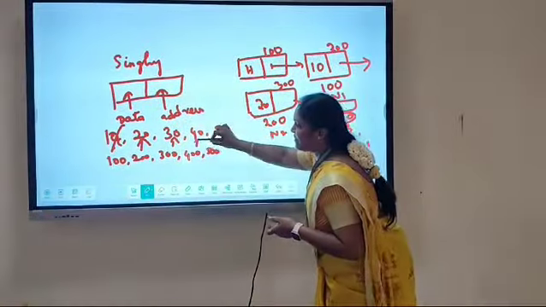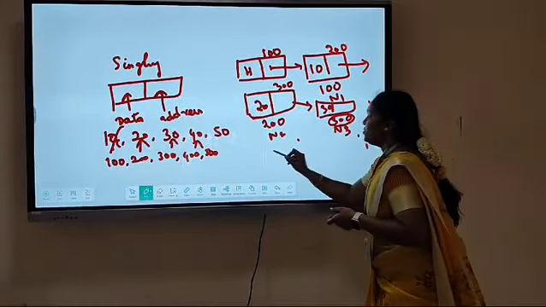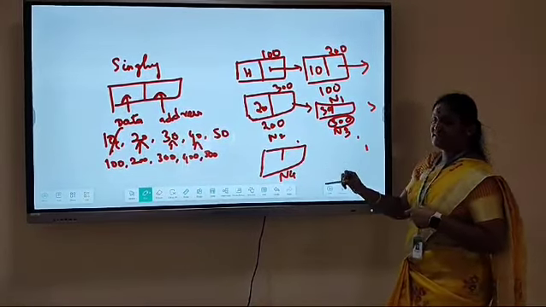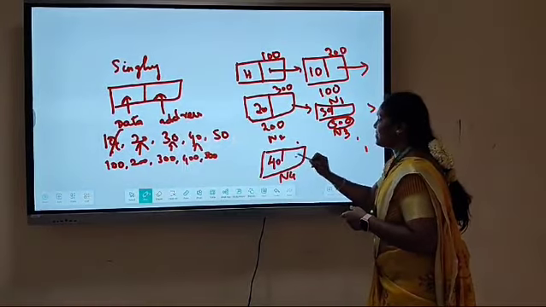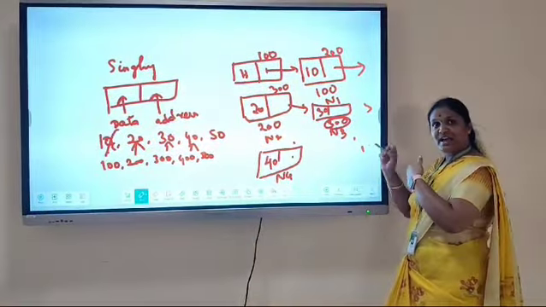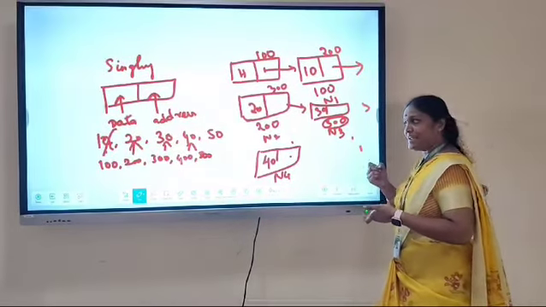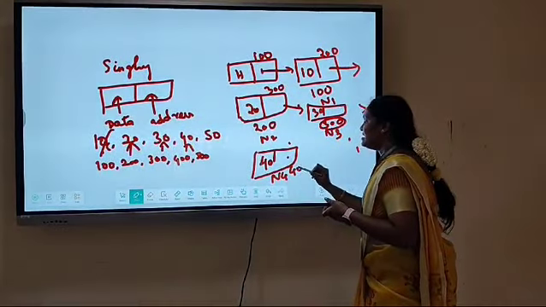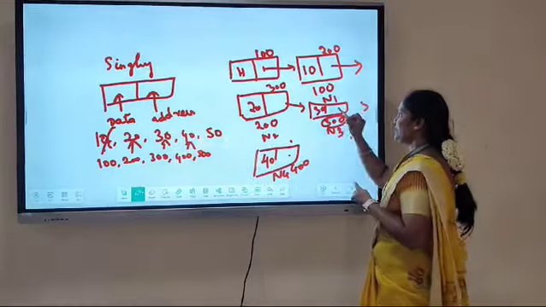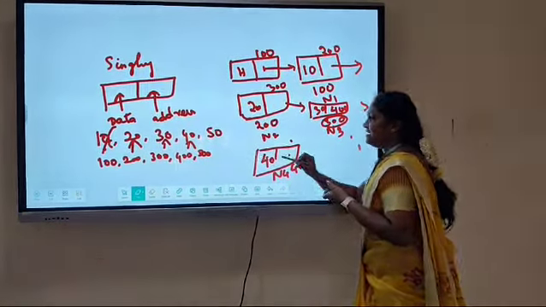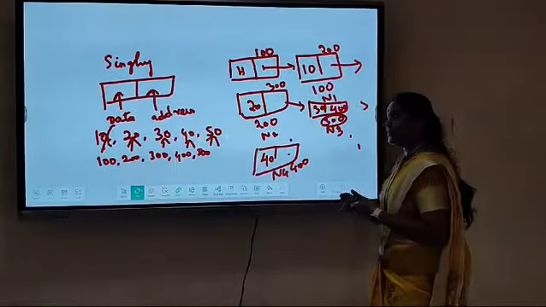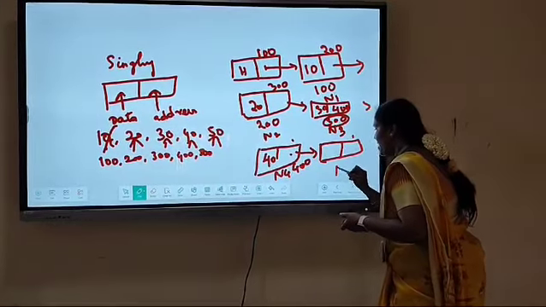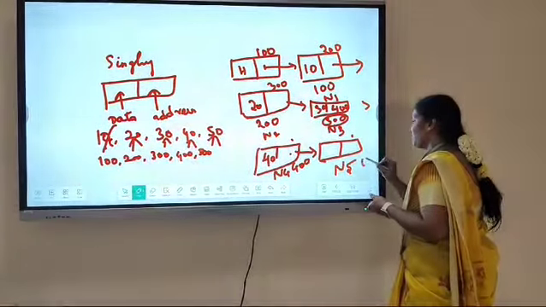Again I am going to insert the element 40. I create a new node with the name N4. Here I place 40, and here I place the address of the next element. I don't know the address of the next element yet, but I know that 400 is the address of this N4 element, so I place 400 here. Then one more element remains, so I create a new node with the name N5 and the address 500.